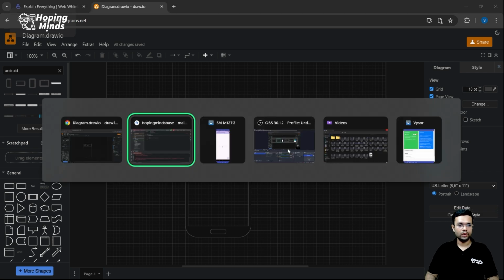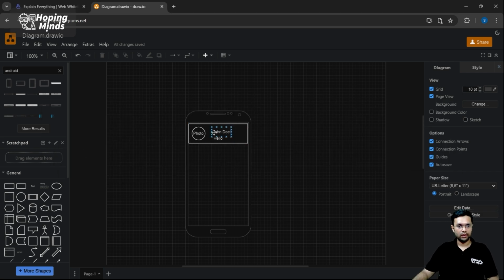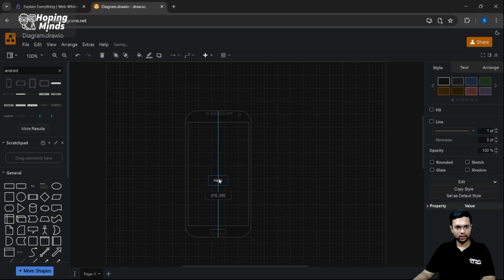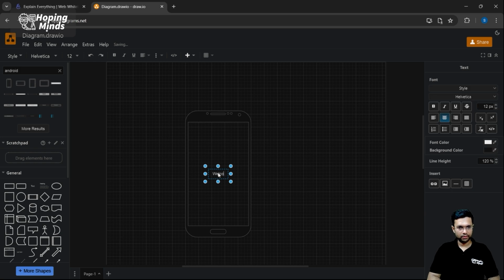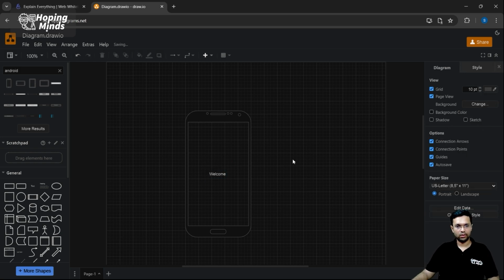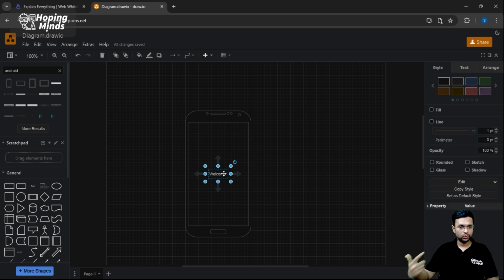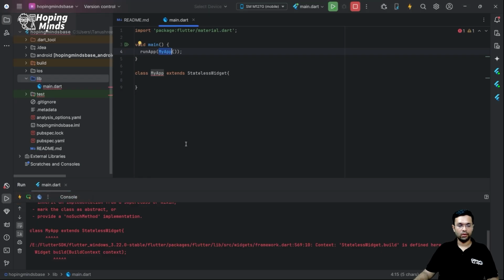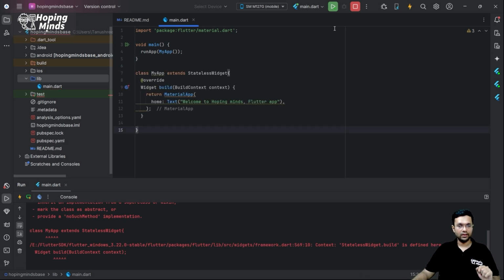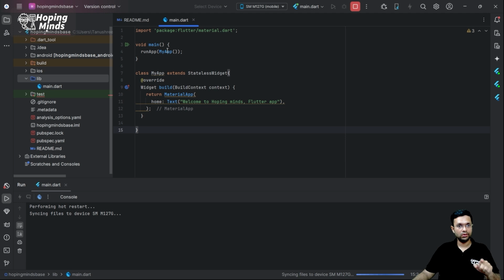Now what I'll try and do is have the same hello message, or in fact this welcome message, to be there in the center of the screen. Well, in this case I'm not going to change anything, but still, because I want further updates to happen in my home screen, I'm going to remove the const from my app and then try to put this welcome message. And this time, because I have removed the const from the main function, I'll do a hot restart.